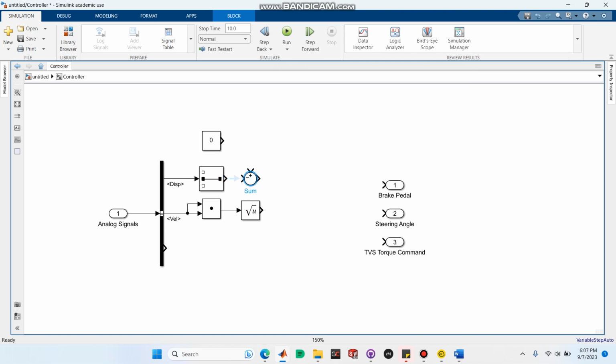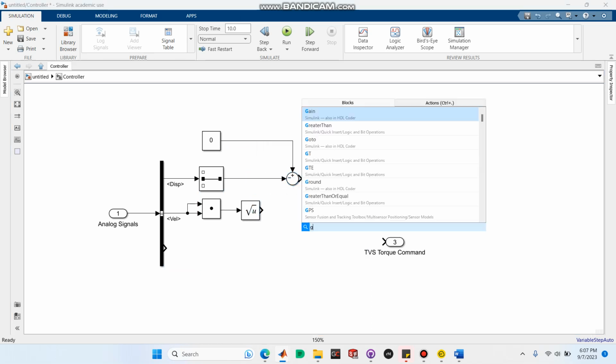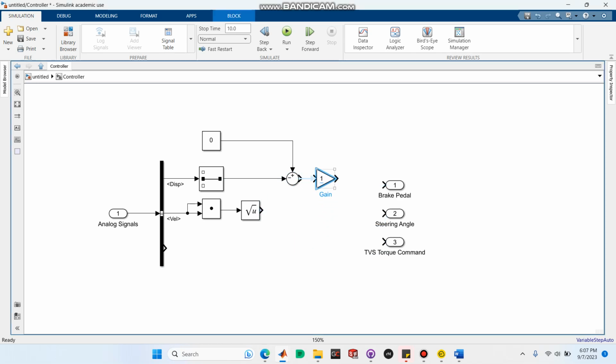You're adding your reference, subtracting the true value, and then you get a gain. And that's your P2 in this case, if you're going by the formula.